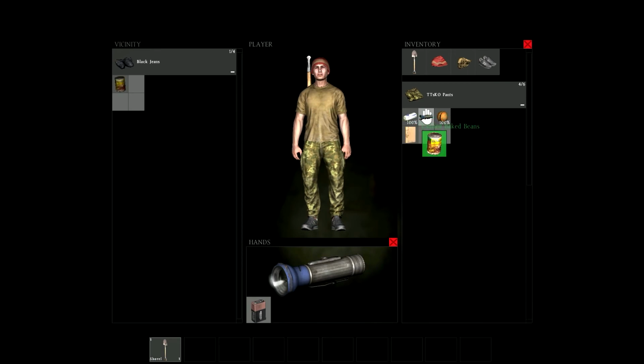Alright, so I'll put that there and put the beans right there. See, that was another glitch. It wouldn't let me put the flashlight down there for some reason. I don't really know what's going on with that, but whatever. Alright, anyway, let's get back in here. Now I've dropped that crap. I do have a fruit to eat.